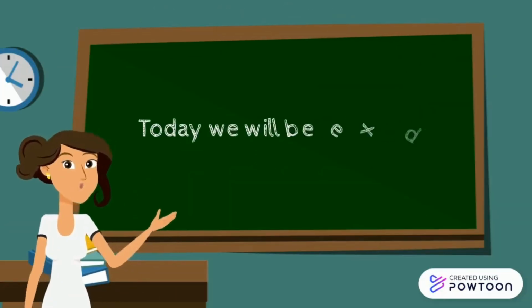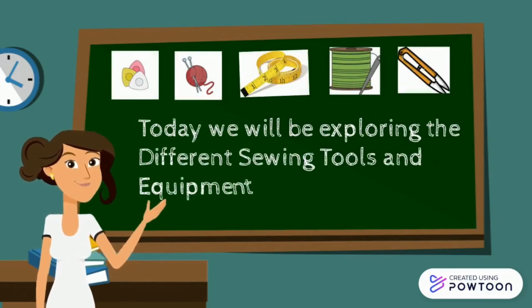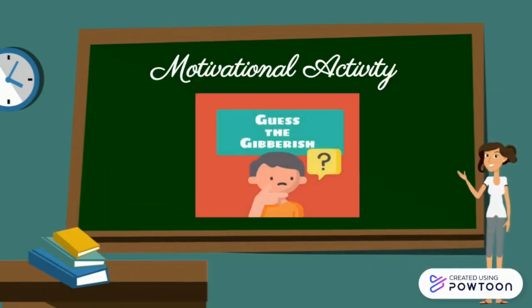Today, we will be exploring the different sewing tools and equipment. But before that, we will be having a motivational activity first, which is Guess the Gibberish. All you need to do is to read the random word that will appear on your screen, speak aloud until you guess the right word based on the given phrase.